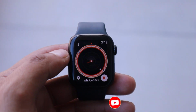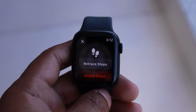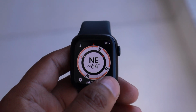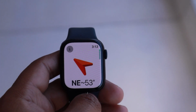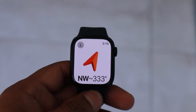When you want to stop recording, tap on the pause button. You will get two options: retrace steps or delete steps. To retrace your steps, click on Retrace. You will notice steps animation on the Backtrack icon, indicating that you are retracing your recorded route. The compass arrow will guide you back to the original location where you started recording your route.